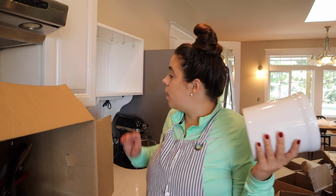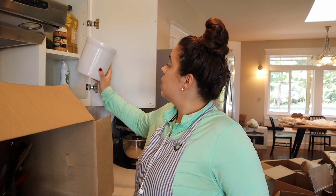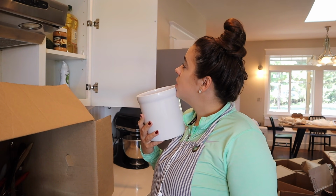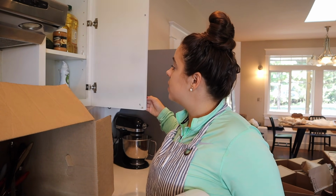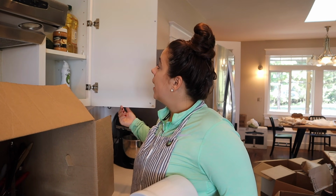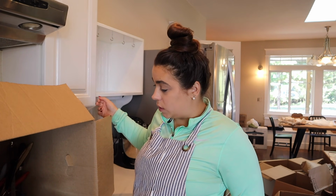I ideally did not want to have any of my mixing spoons or mixing bowls. That's probably not realistic either, to put my wooden spoons in that cupboard. I have these 3 shelves here, and I don't know what I'm going to put in them yet that's going to be super functional. Right now I have some pot holders and some oil, which makes sense, and some avocados, peanut butter, paper towels, and almonds. So that is still up for debate what's going to go in there.